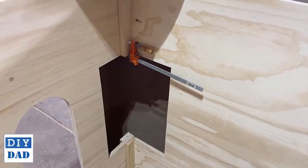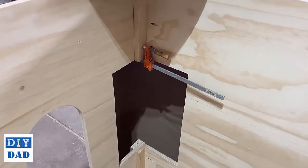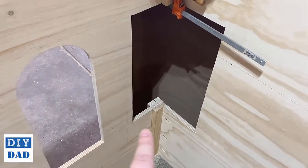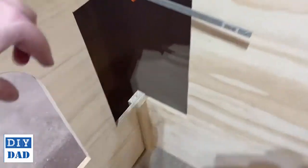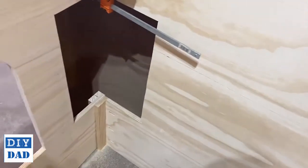So now that the column is ready to be attached, we're going to venture into making life too difficult for myself. I want a shelf right there, and I want it to overlap the sides so that it comes into here and then wraps out around. And I want it to be nice and smooth.